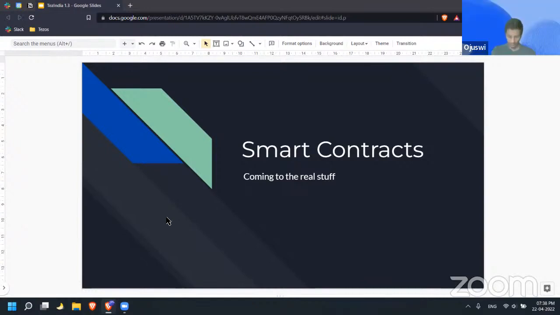Fine. So let's start with the third session of this bootcamp. Before the session, let's take a look at what we have been covered till now. We started with not even blockchain. We started with some of the concepts that are always needed before studying blockchain development, some cryptography stuff and all.